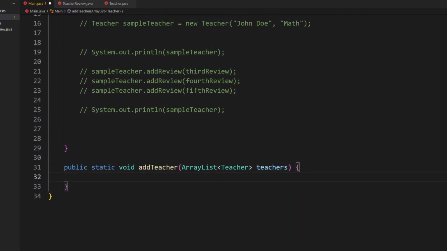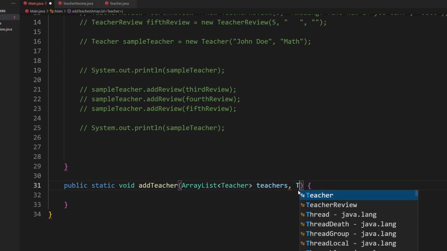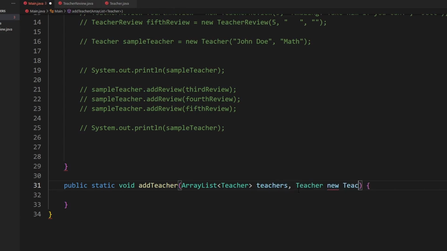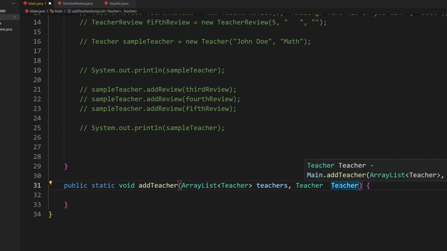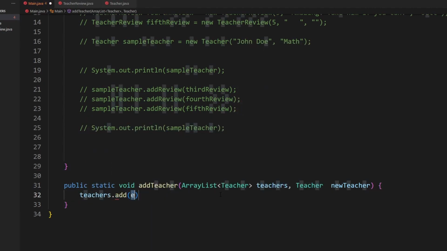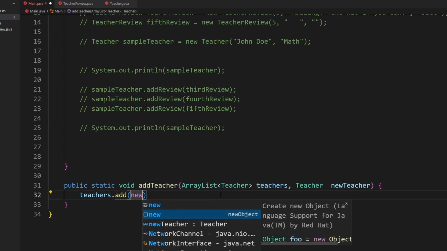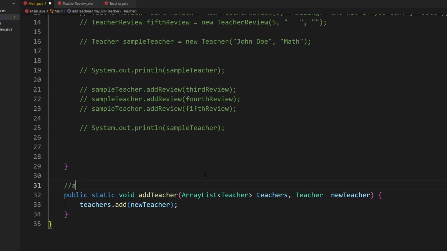I will also pass in a second parameter, the new teacher, which will be added to that list. What it does is teachers.add(new teacher). So it just adds a teacher.